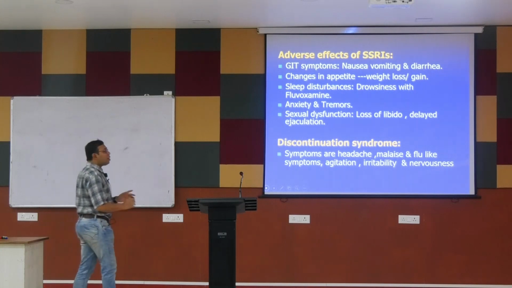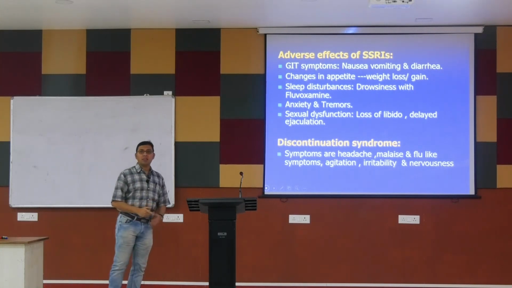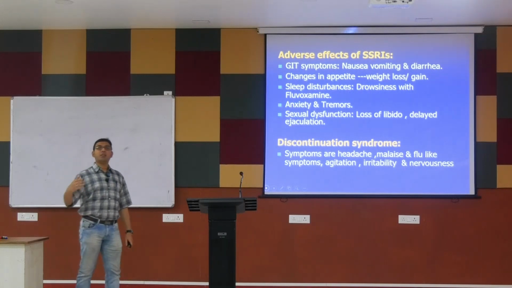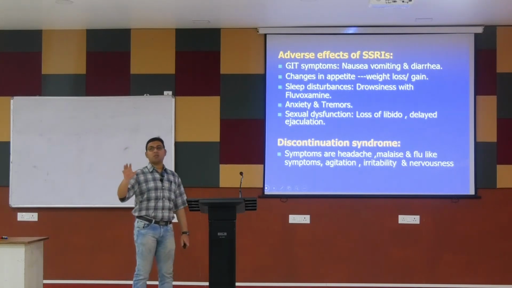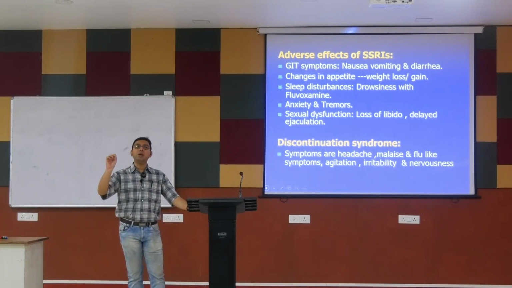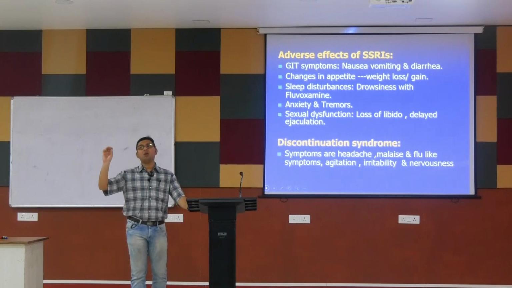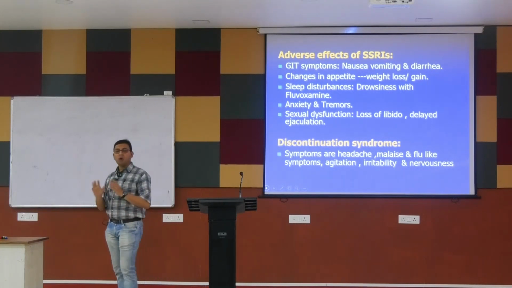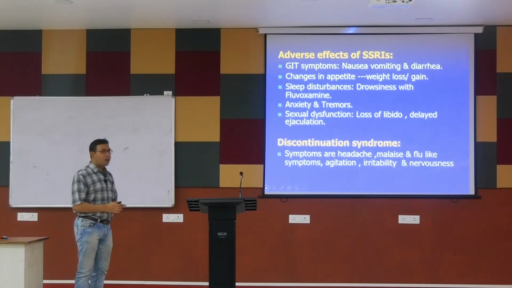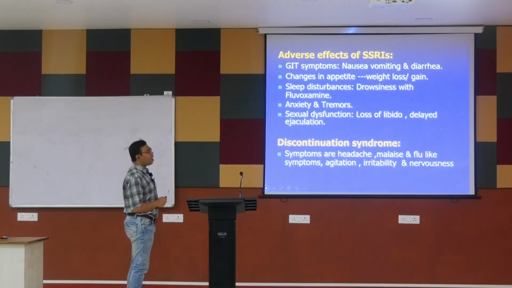Adverse effects of all the SSRIs are most commonly gastrointestinal symptoms. Remember, if the patient is taking an SSRI and also some other drugs that lead to gastrointestinal intolerance, different guidelines usually say that we should give some prazoles like pantoprazole or omeprazole. Pantoprazole is usually preferred because there may also be a risk of gastric bleeding. So gastrointestinal symptoms can happen.